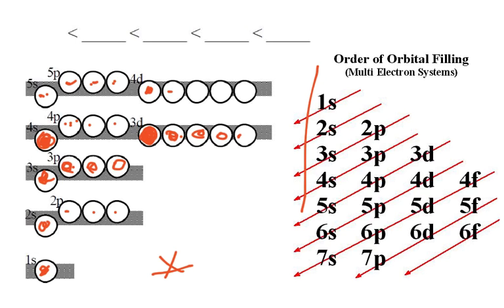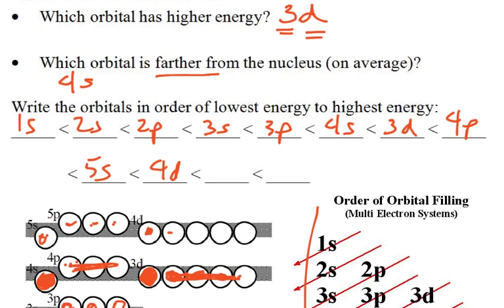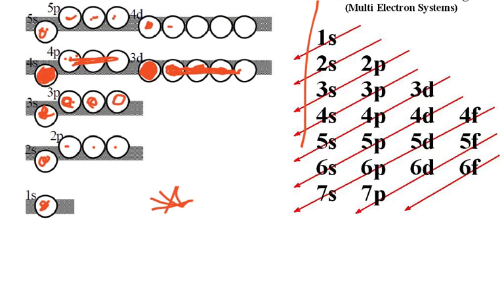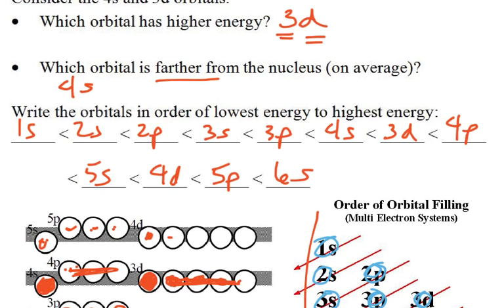So if I'm going to do this in order, the lowest energy orbitals go 1s, 2s, 2p, 3s, 3p. That part makes perfect sense. And then we actually go to 4s before we go to the 3d. There's 4s, there's 3d, and the next higher up is 4p. Then we go up to the 5s, so we have 5s, 4d, 5p, and the next one we don't see there is the 6s. This chart is one way to get the energies of the orbitals, and we can also go by the diagonals: 1s, 2s, 2p, 3s, 3p, 4s, 3d, 4p, 5s, 4d, 5p, and 6s. That gets our answer, and that is the quick check.